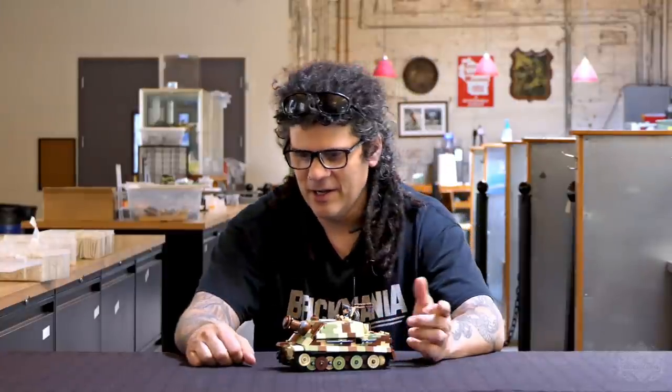Do you know if they had to do anything with the engine? It's the same — this is a late-war configuration. If you were looking at something like the Tiger 131 or the Tigers we've put out recently, the wheel arrangement is different. They changed how the wheels are laid out on the later models, and this is one of them. I should show you both sides — these are actually stickers on these.